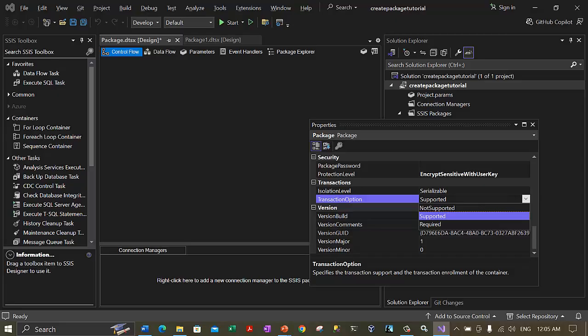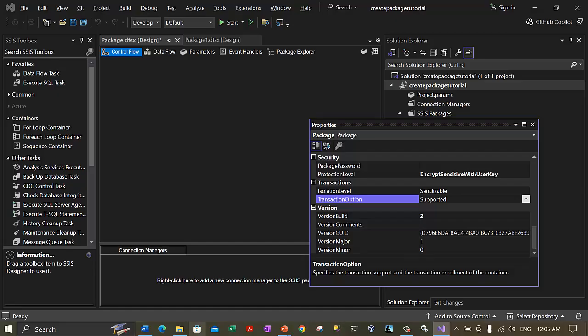Right now it is set to supported, but if it is set to required, the system applies the isolation level, which is serializable at the moment, to the package transaction.